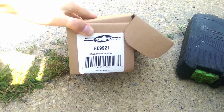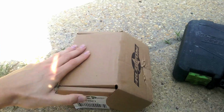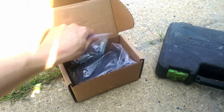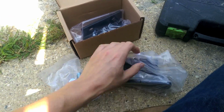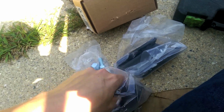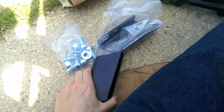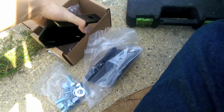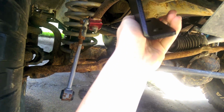So, I just picked me up a sway bar relocation kit from Rubicon Express. So we got some hardware to mount it up and our brackets. These are pretty simplistic. You know, if you have some welding skill and you got some flat stock laying around, or even just some square tubing, you could make these brackets really easy. But they just kind of bolt up here.